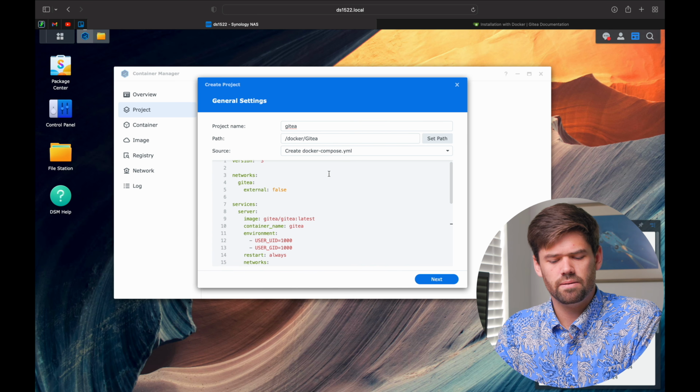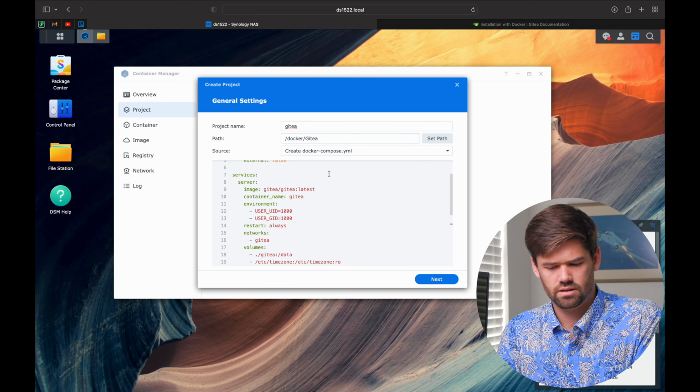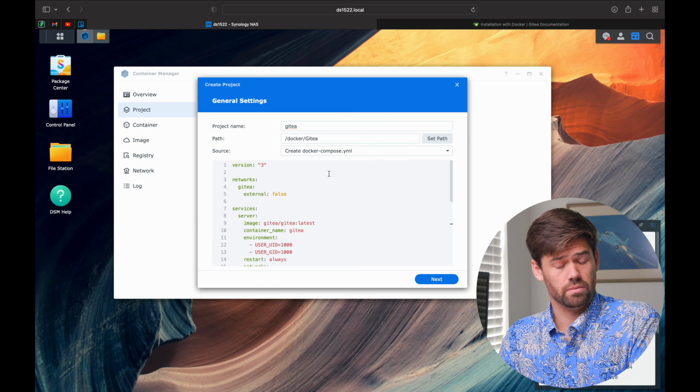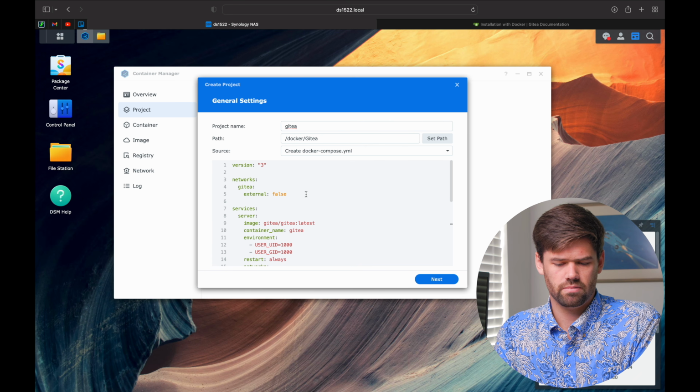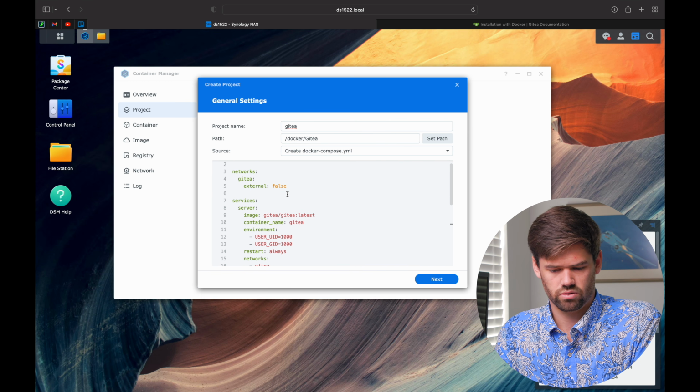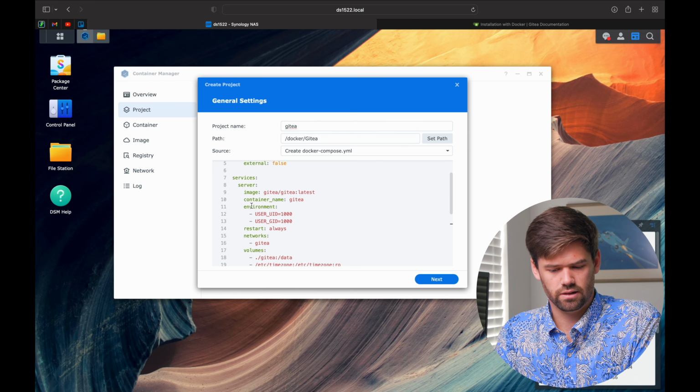So now there is some extra custom configuration here that's a bit more complicated than what you normally would do. You don't have to worry about it for the most part. For example, this is making sure that it's only run on a local network and it's not external. There's a bunch of little pieces in here that every Docker container may have for optimization. I would not worry about them too much.